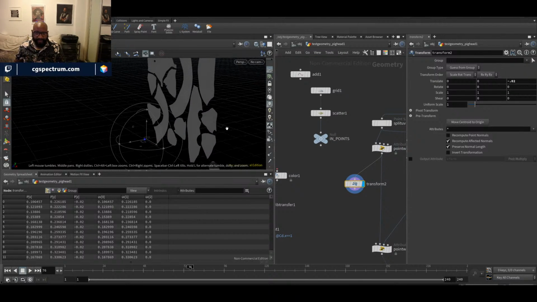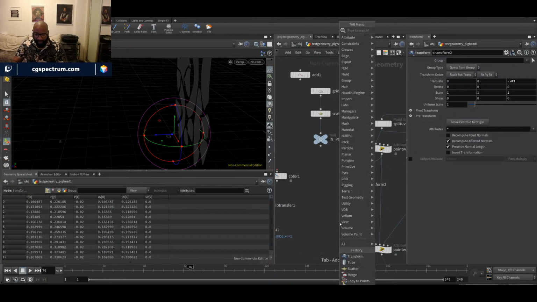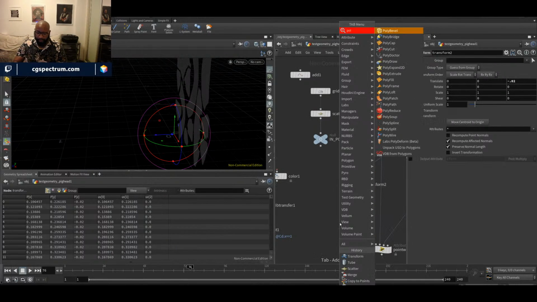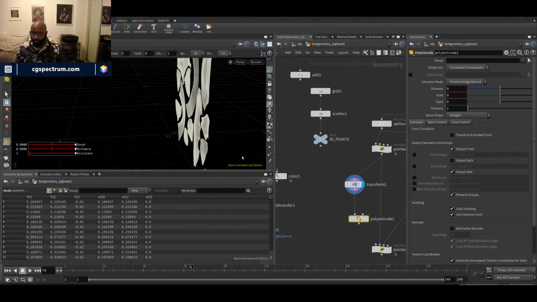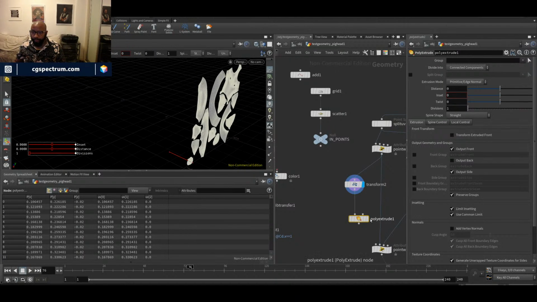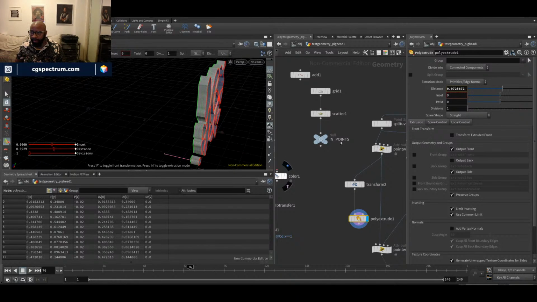And then the next thing I'm going to do is I'm going to extrude this forward double this amount. So it's exactly the same size on both sides. So I'm going to do poly extrude. And I'm going to come forward. 0.04.